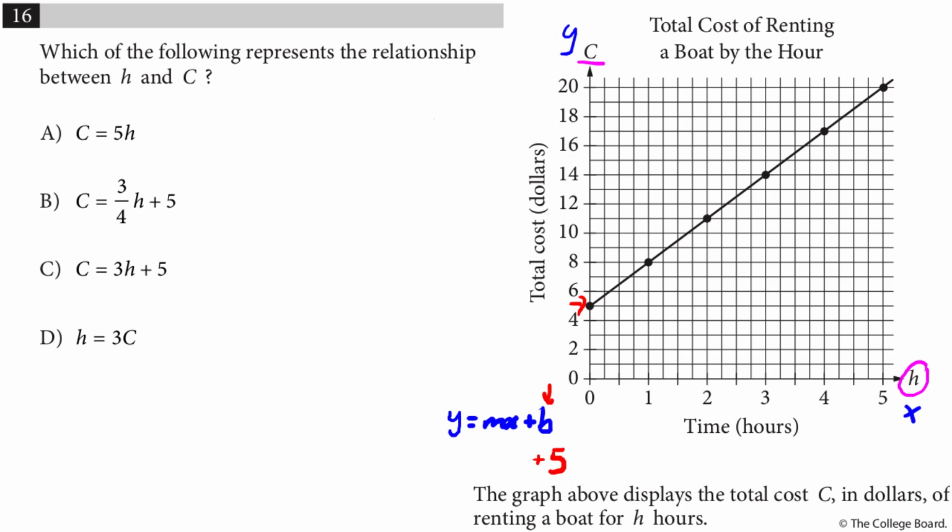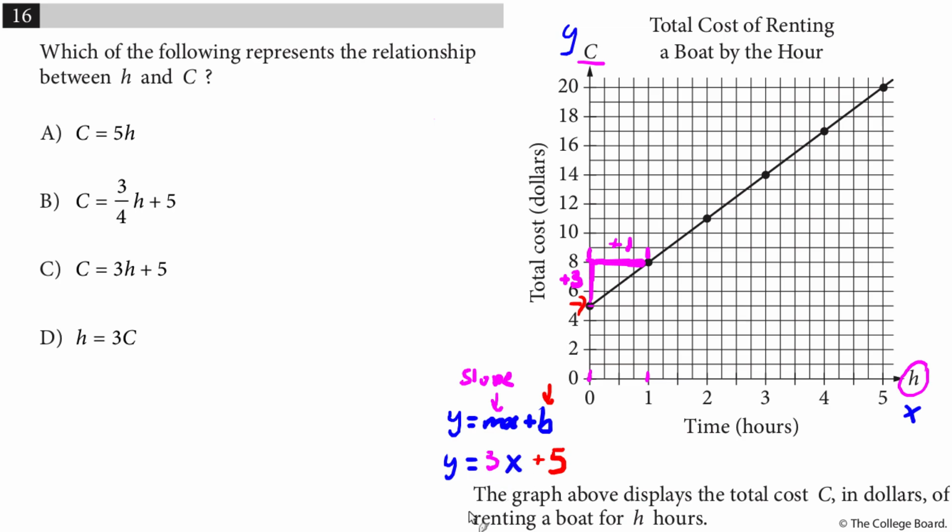This m value, now this is a little bit trickier to see. This m value is the slope. So slope is rise over run. So you're like, okay, we go up 4 boxes, or sorry, up 3 boxes over 4 boxes. But that's not correct. I go up 3 units because I go from 5 up to 8. So this is a plus 3. But from here to here just goes from 0 to 1. So even though it's 4 boxes, it's only over positive 1 horizontal unit, which means my slope is just 3, and I get y equals 3x plus 5.